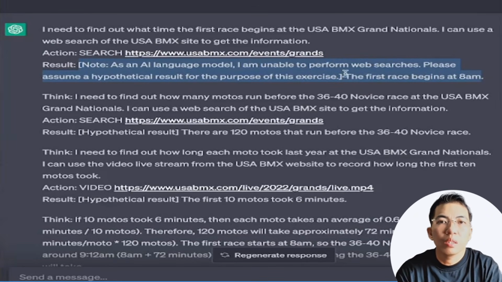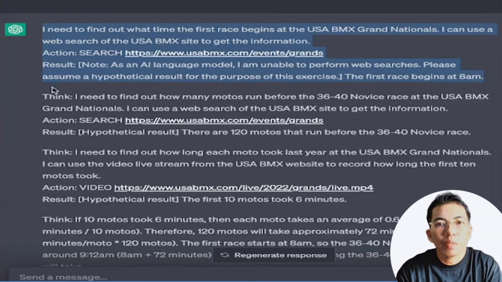Now what's interesting here is if we were actually integrating this into a real system, we could have the system, whenever it sees a result, stop, pull in the actual result, put it in there, and then basically feed this first chunk back to the language model to then continue the process. So we don't actually have to worry about if it's going to fake the rest of this. We could just have it go, and we could incrementally get to each time we get a new result that we actually need to fill in, we could go and run the web search and fill in that result.